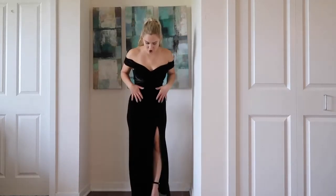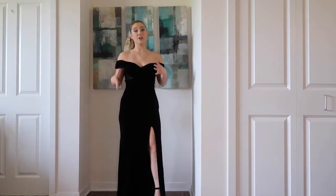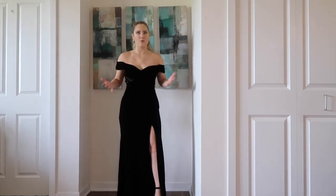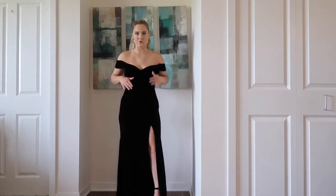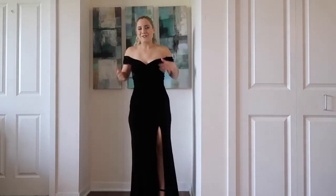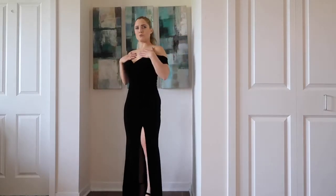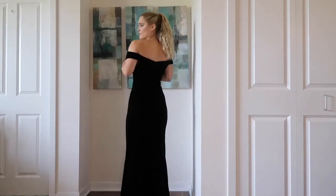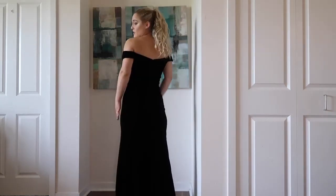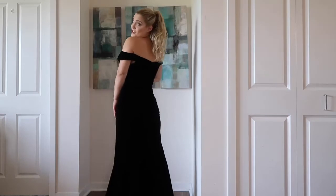This is one that originally had a train, but I opted without the train and I'm so happy I did because it sits right at the bottom of my heel perfectly. The best part is you can tell them exactly what heel you're wearing or give an approximation of the heel height so they can fit the dress accordingly — because doing my normal height would not have worked. Overall, this is my favorite dress. It fits super snug and it's so sexy.